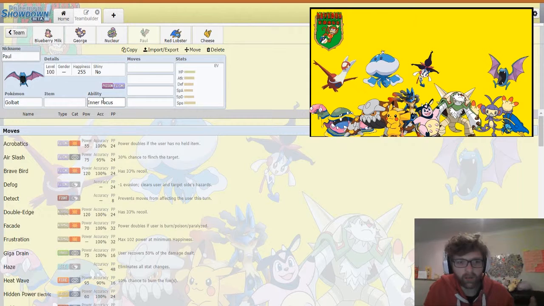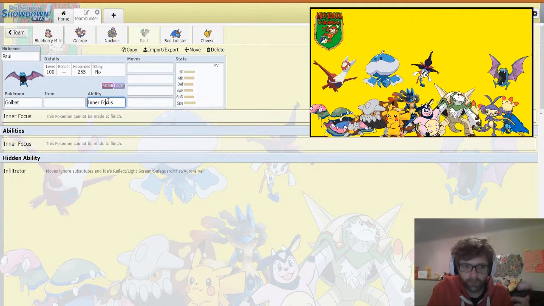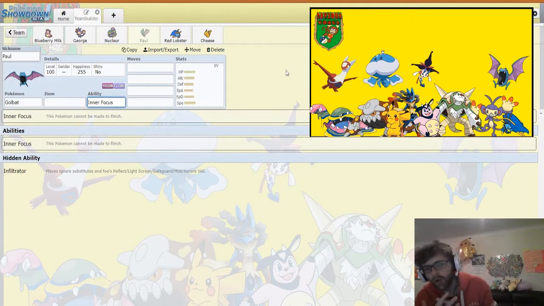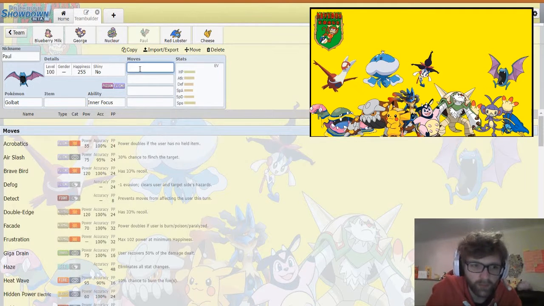Okay, it gets Eviolite, so it can be bulky because it's got 70, 75. It can be run as a bulky Defog. I've done a Defog option. It gets Infiltrator, so if we're up against a Substitute mon, we can just hit you with Brave Bird or whatever and knock you out. Or Sludge Bomb. I don't know what poison type moves you get.